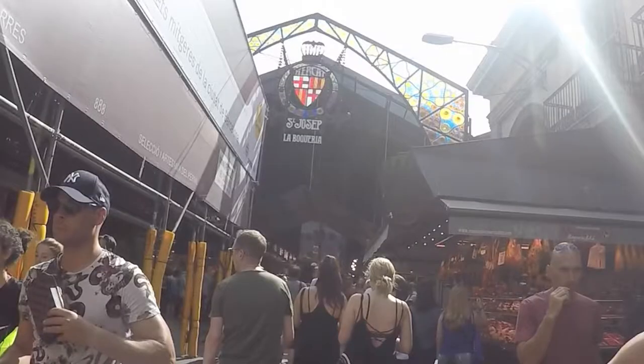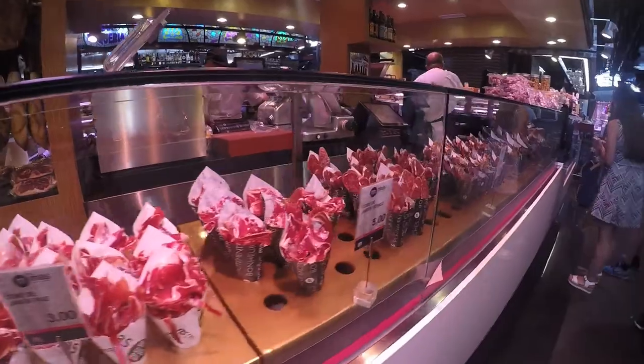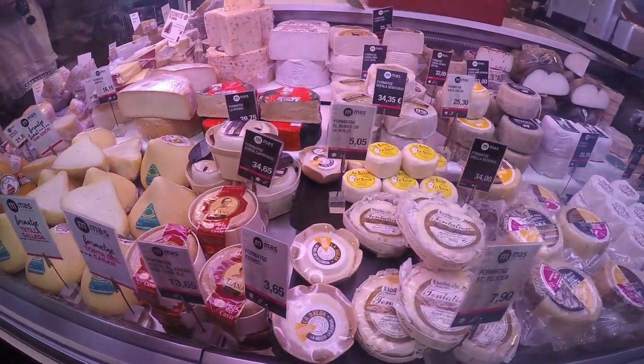For more shopping and dining, check out the Gothic Quarter, which is right next to Las Ramblas. It has a very cute historical setting, with cobblestone roads and quite narrow streets — it's just a cute little fun place to walk through. You'll also want to check out the indoor food market right off of Las Ramblas, where they have different fresh squeezed juices, meat, seafood, and all kinds of food you can purchase right on hand. Be aware it's really tight in there, so be prepared to dodge a lot of people.